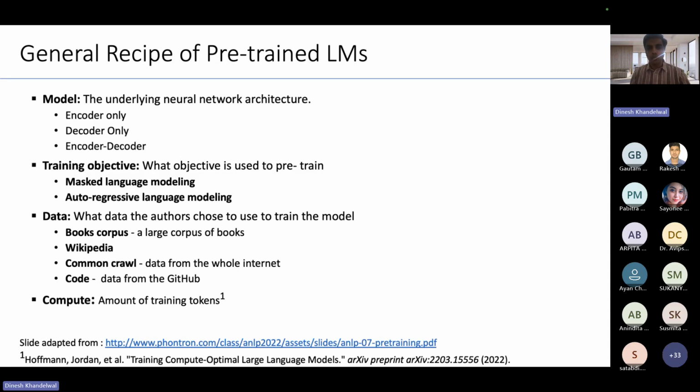So you choose an objective for self-supervised training on a huge corpus. You need to collect a huge corpus, and then you need a lot of GPUs to pre-train language models. But most of us maybe don't need to. It's a very specialized and very costly operation.